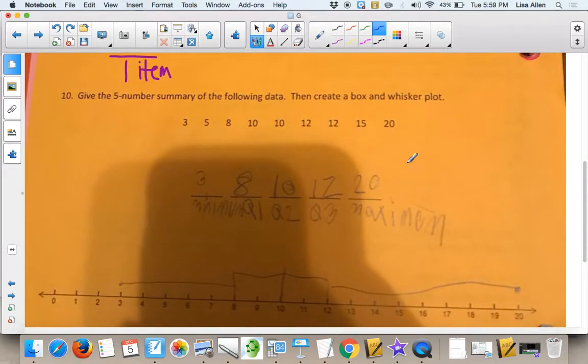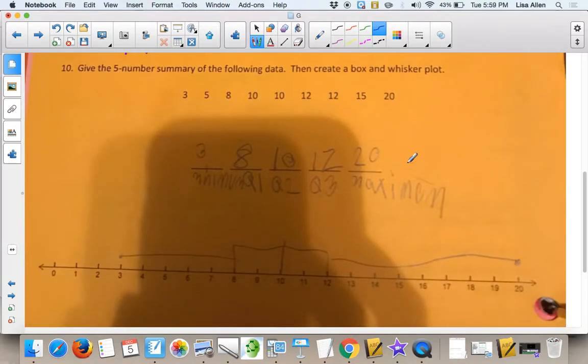So in number 10, where we have the data, okay, so here we go. Number 10, we have the data all in order, giving the 5-number summary. So we have the data set up where you have your minimum, and I do agree with that. You have your maximum value here, all in order. So if you're giving your 5-number summary, I would agree that that's your min. I'm going to call it the min for short. You can change that. And then 20 is your max, right? The min and the max. And you can tell your teacher that's what the math people do.